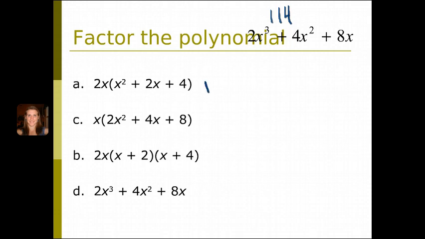A, you get 114. When we plug 3 in for B, you get 222. C, 210. And D, they didn't do anything different to the problem at all, therefore it's a bad answer choice. Because our original was 114 and A was 114, A is our correct answer choice.